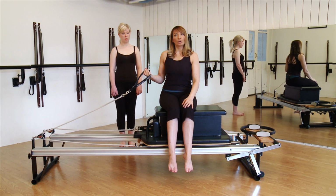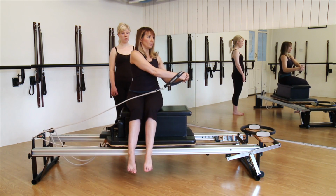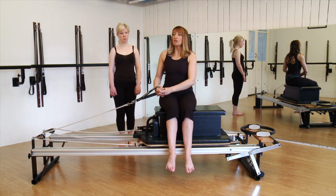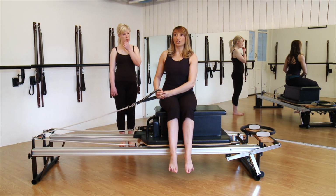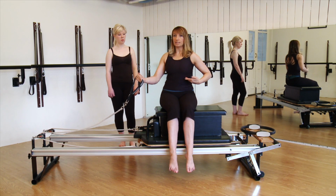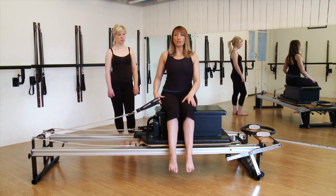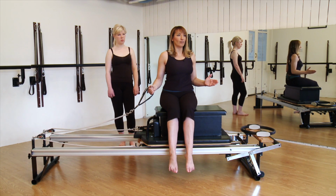Now it might look like an arm exercise, and it will be if you just yank the strap and do that. So you've got to resist that temptation, almost leave your arms there, and the movement comes because you're twisting the steering wheel, the rib cage. Remember, a true oblique twist, you won't get that far.